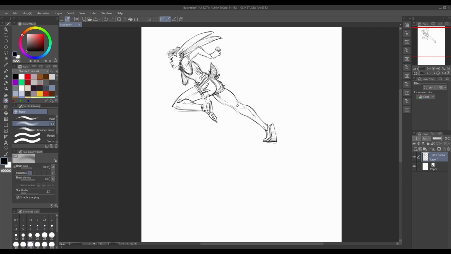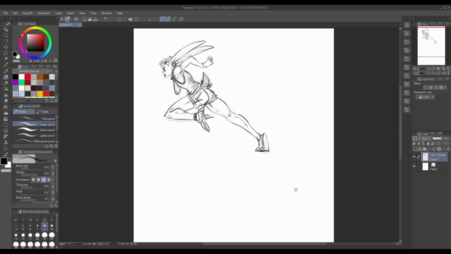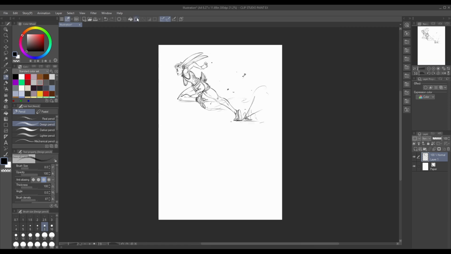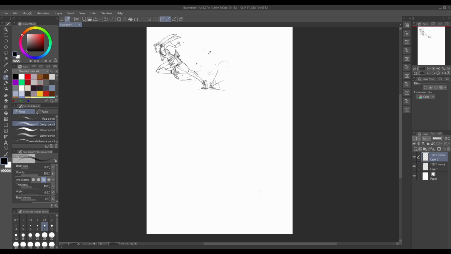So for instance, what if he had that missing arm, but his hair was really long on the right side? It would hide the fact that he's missing an arm, and it wouldn't translate well into a lot of the designs and the poses that he would be put into.